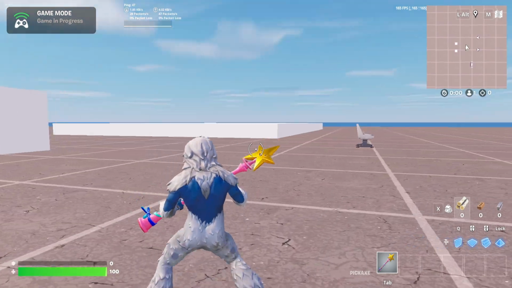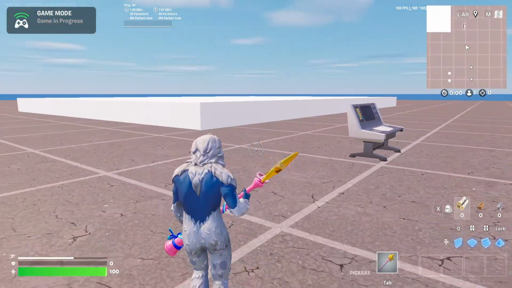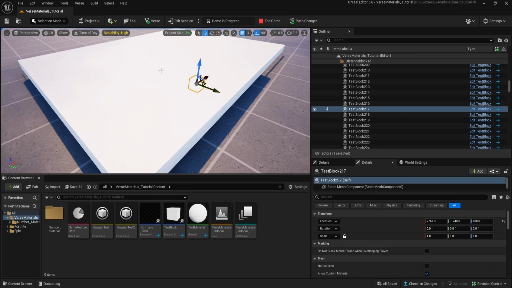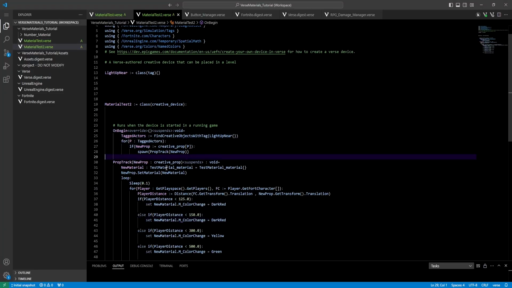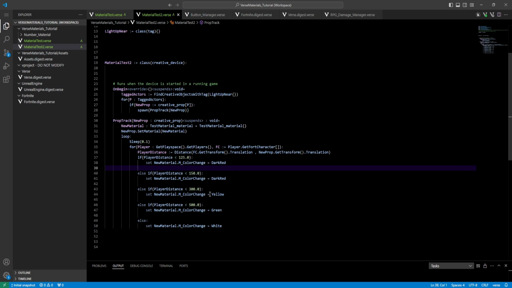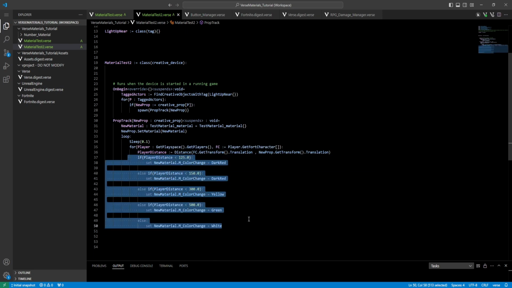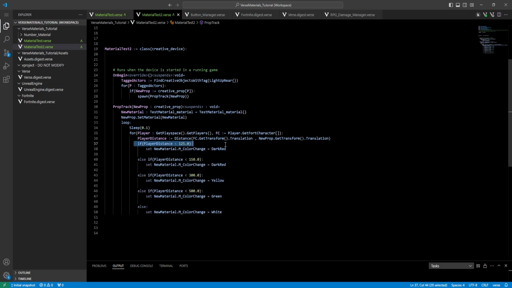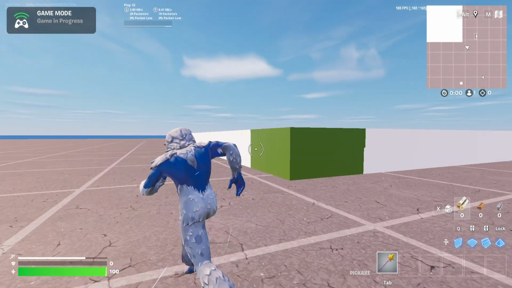Alright, so enough hitting things. I now want to show you this other thing that I've already made. You've probably seen it in the background here. What this does is there's a whole lot of props, over 300, and it's going through all of them and creates a new material for each one of them, then checks players' location, and the closer they are, the different color that they change to. So you could just do this with a couple else if statements, and this effectively creates a heat map.